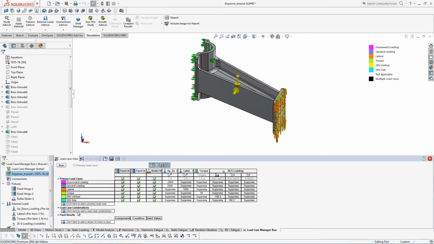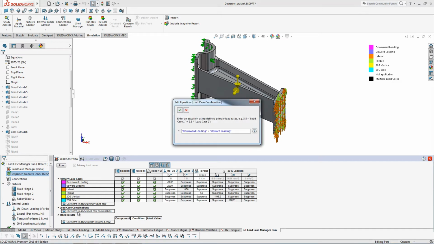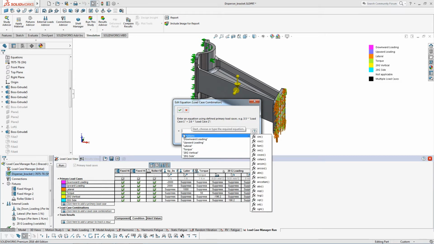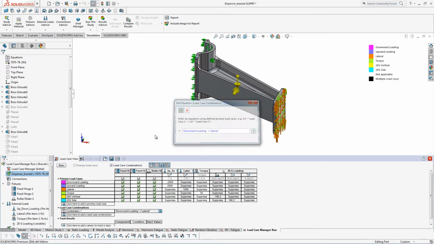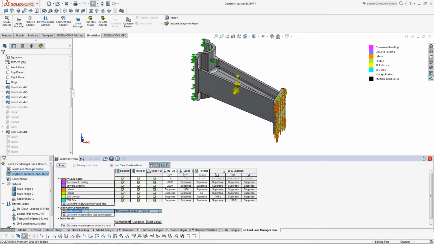Okay, so now let's add some load case combinations. I'm just going to click here, and I'm going to delete these just for a second. You see when I delete those, it's asking me, what is your load case combination? My first one is going to be downward loading. I'm going to do lateral. And you can see it's created combination 1.